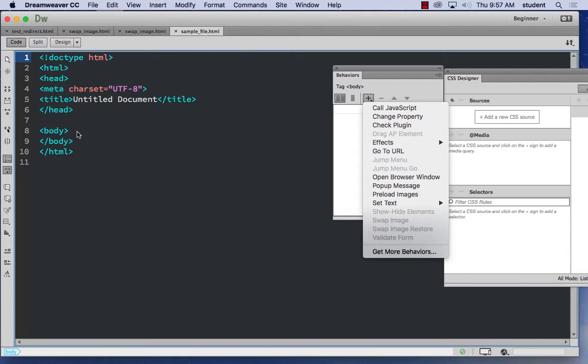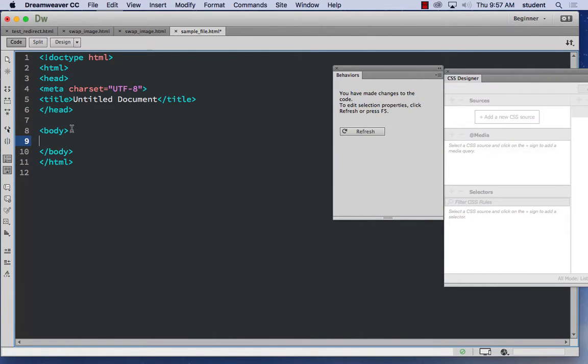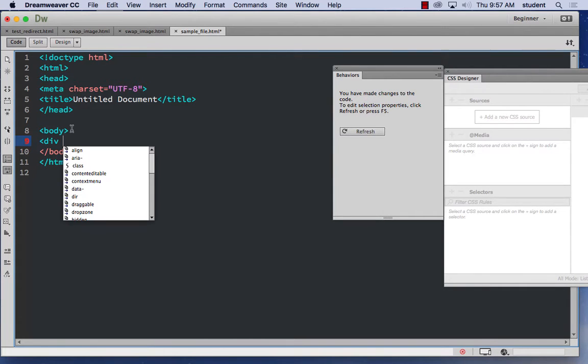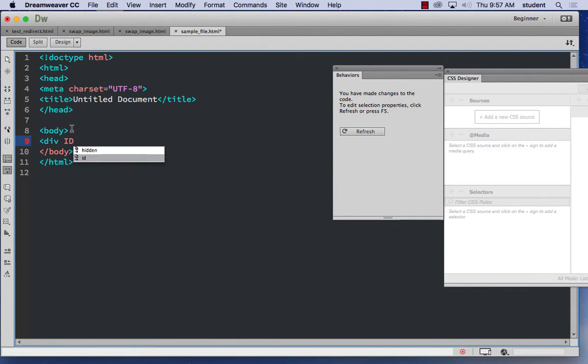So if I put a div element on here, and we give it an ID, or I think you can use a class too, I'm not sure. And we put some stuff in there.